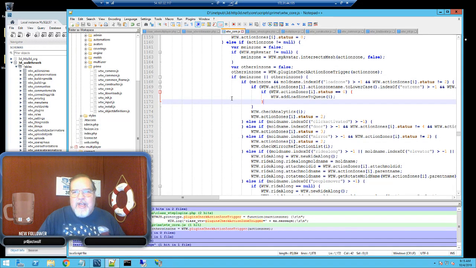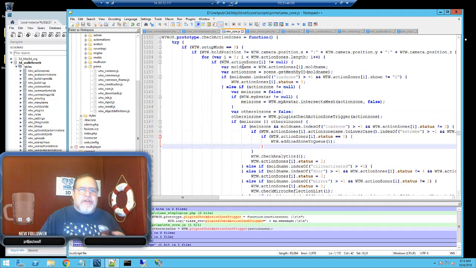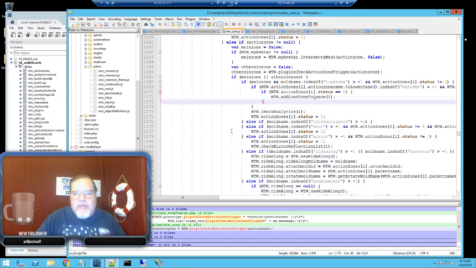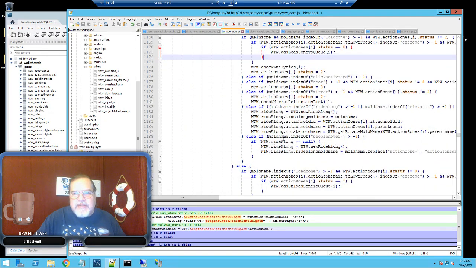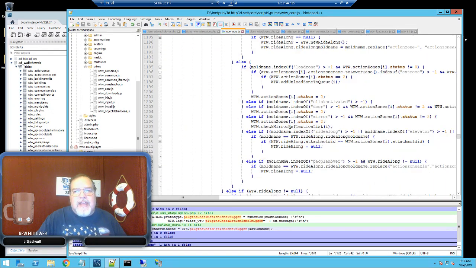So, the action zones, we're testing to see if a person's in the action zone or if another avatar in a multiplayer scene is in an action zone. And then we decide what we want it to do or not do. Like, let's say you walk out of the action zone, you're no longer in it. I need to close a door, for example.